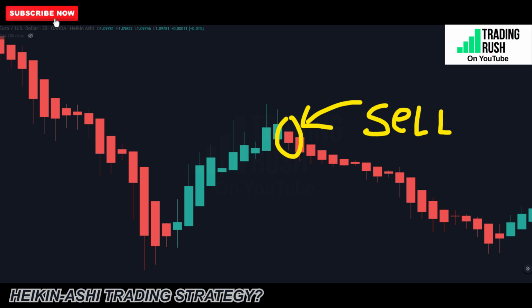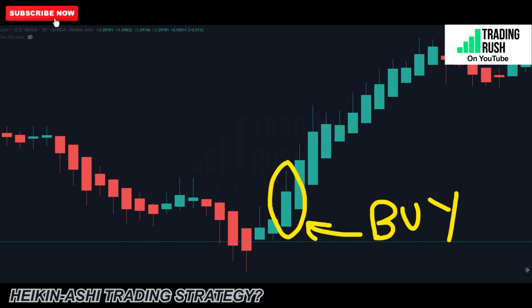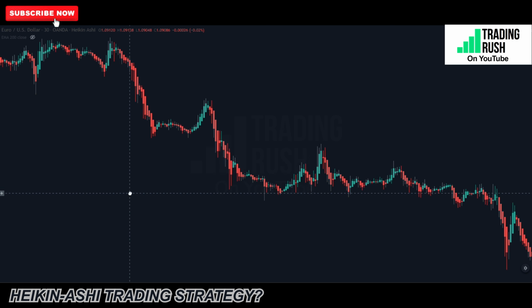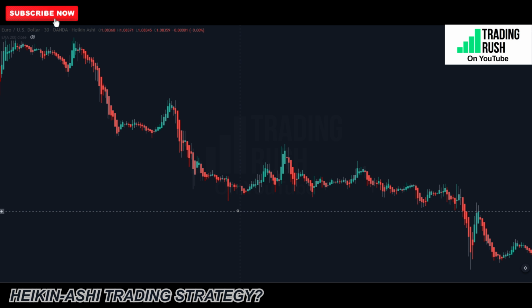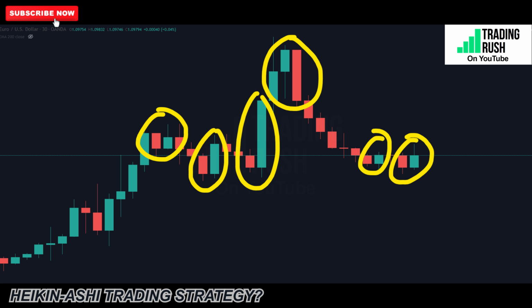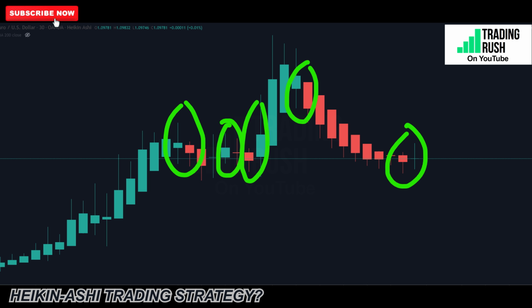Any trader with a little bit of experience can tell that this kind of strategy alone can't produce profit in the long run. If you buy and sell at every entry signal, there is a high chance that you will blow up your account eventually. If you don't buy and sell at every color change of the normal candlestick, why would you enter trades at every color change of the Heikin Ashi candles?